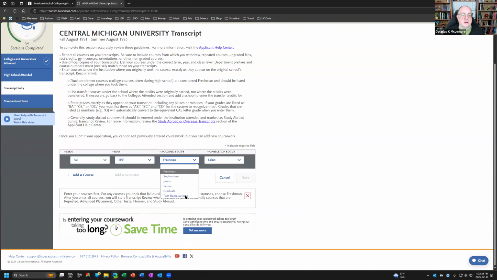Notice there's some other options in here as well. Graduate, post-baccalaureate. If you're taking post-bac classes, you can do post-baccalaureate. If you're doing graduate classes, it'd be graduate. But first year, second year, third year, fourth and beyond. Completion status, we completed it. But you can also set up an in progress or planned quarter as well. So let's talk about that for just a moment. Let's say you have a class that you still need to take as a prereq. You can go ahead and tell them that you're going to be taking it in a future quarter by setting up a future in progress or planned quarter or semester or whatever it is, whatever school it is.